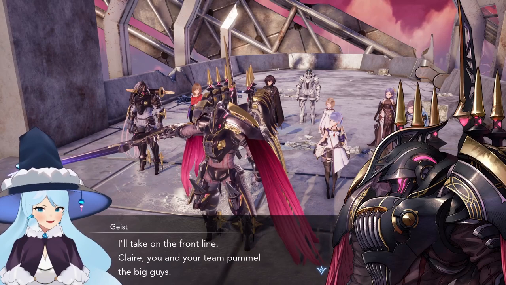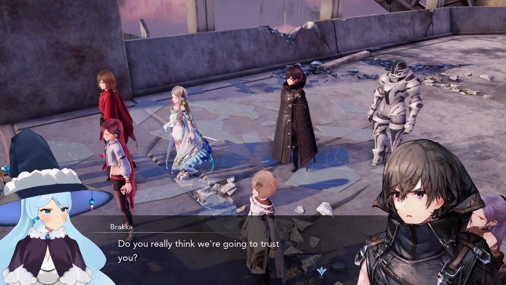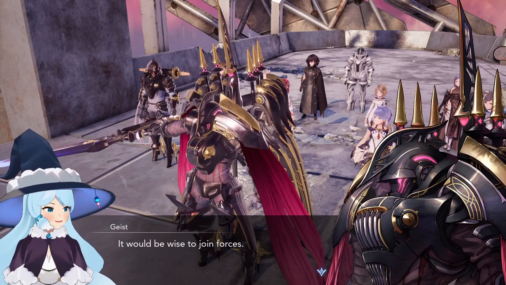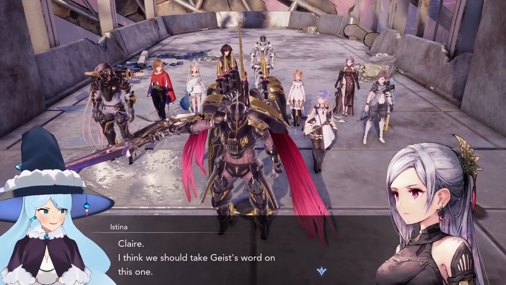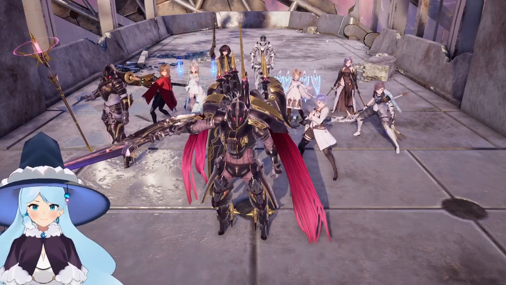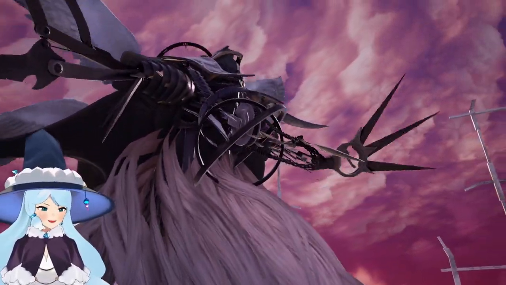People with wings. So some of Paradise's monsters were left here, were they? I'll take on the front line. Claire, you and your team pummel the big guys. Do you really think we're going to trust you? Well, you won't be able to take on such a large group of them by yourself. It would be wise to join forces. Claire, I think we should take Guy's word on this one. I agree. Whatever, let's get him!